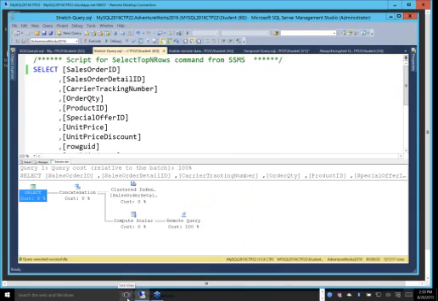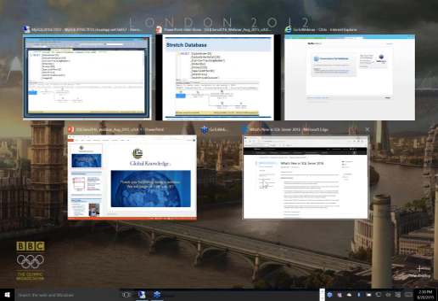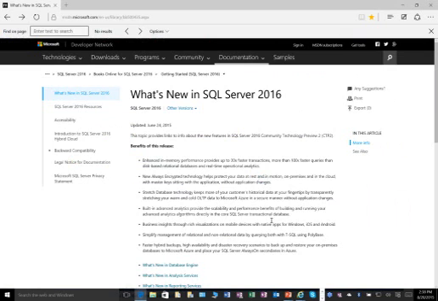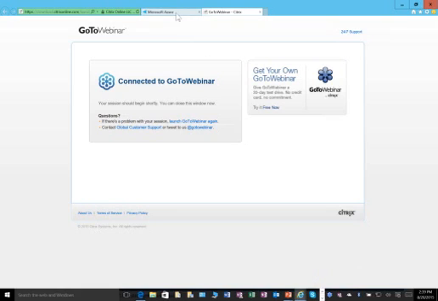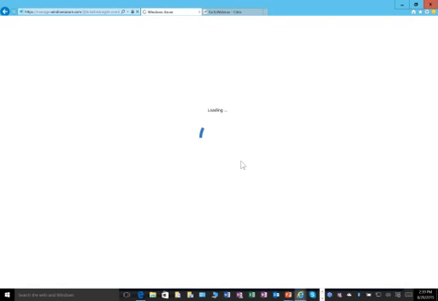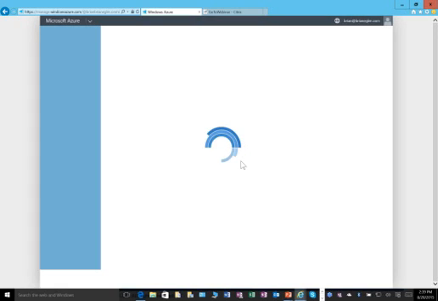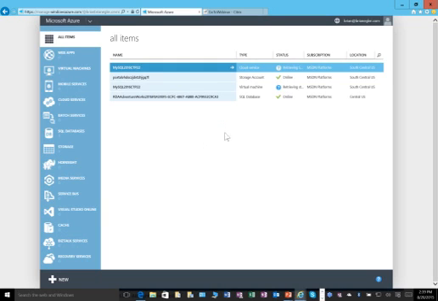And if I switch to my Azure, oh well, I'm not sure you can see that, but it's reloading my portal from Azure, and what we should see is an Azure SQL database that's been set up on my behalf by the wizard that created the stretch database, and that will show us exactly what the wizard did.